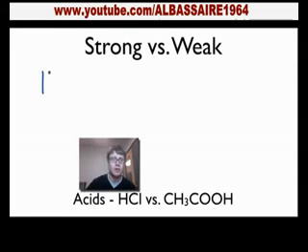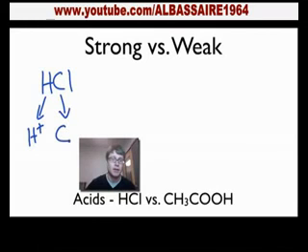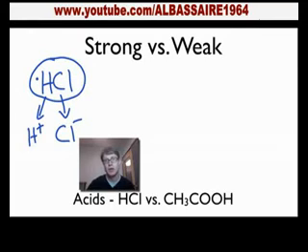If we talk about hydrochloric acid, it's HCl. And remember what I said, that's going to break down into H+ and Cl-. And every one of those hydrogen and chloride ions is going to disassociate when we add it to water. In other words, it's not like a certain percentage of the hydrogen is going to break down. All of the hydrogen is going to break down. And so that would be a strong acid. Everything completely breaks down, or is completely ionized.